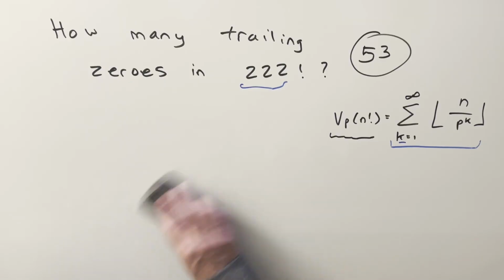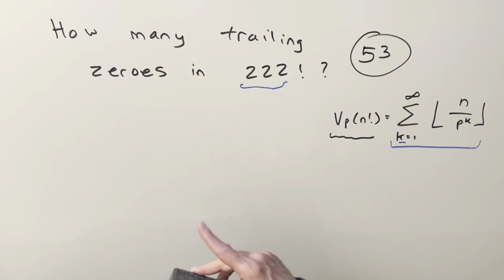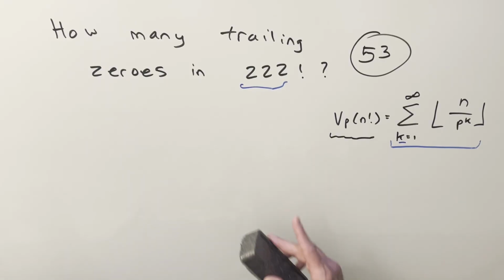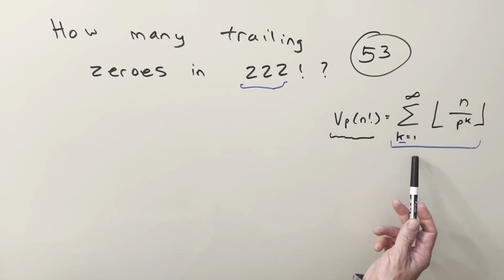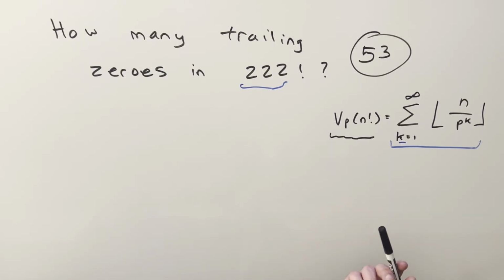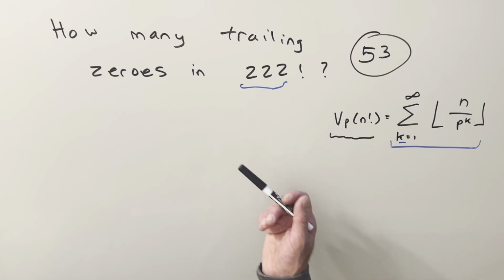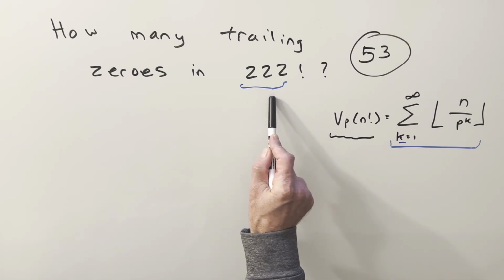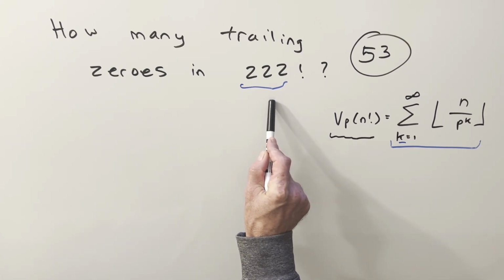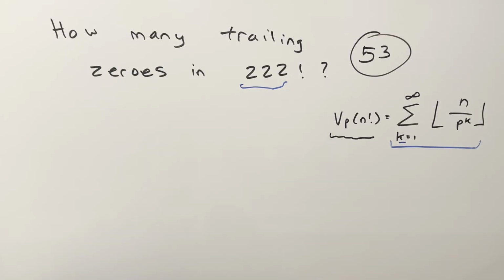What we were going to do is use this in order to find out how many 5's we have. But like I said before, I'm interested in doing it a different way, so I'm not going to use this exact formula as we already did that. What I want to do is take the number, in this case 222, and put it into base 5.